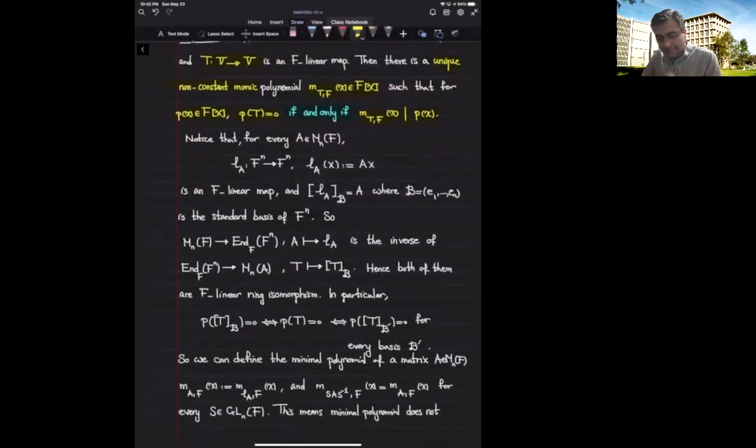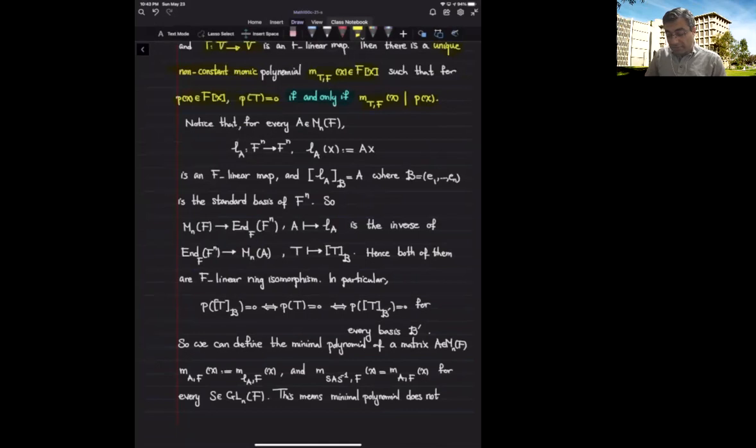Next, notice that this concept of minimal polynomials that we have defined for linear transformations, we can also define for matrices. And this concept, when we apply it for matrices, doesn't change as we change the matrix to a conjugate of the matrix. So this minimal polynomial of a matrix stays the same when A is changed to a conjugate of A. So this is what we are going to discuss next.